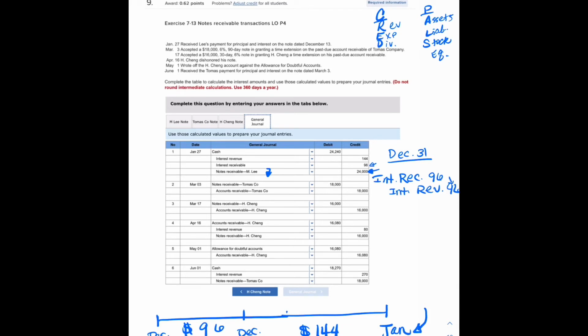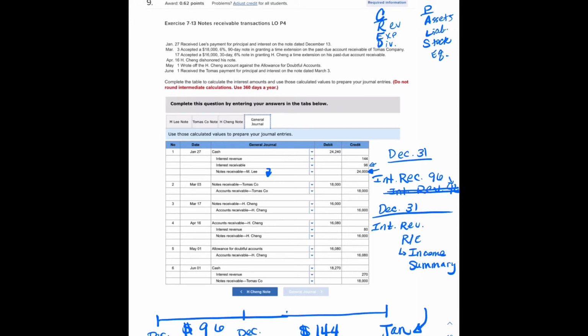However, the interest revenue account would have been closed at the end of December the 31st. And what that entry would have looked like if we had shown it is we would have debited interest revenue and we would have credited retained earnings. Or in this book, I believe they take it instead of straight to retained earnings to income summary. But either method is appropriate in accounting outside of this course. However you choose to do it is okay with me, as long as it's okay with the homework system. Okay, so that's all we see here.